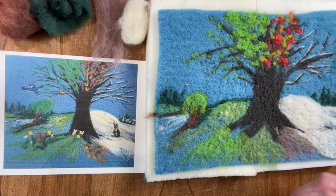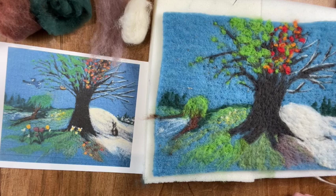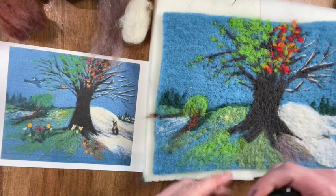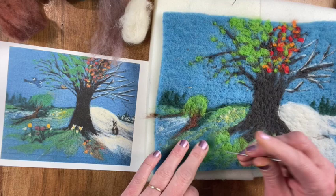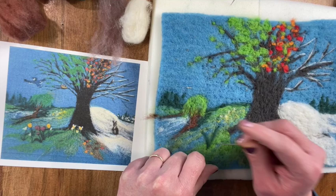Next, we can just add some flowers to our spring area. So we'll just put some tulips. So we'll just use the dark green. I like to start at the top, give a little tug, so then it has a tapered edge.